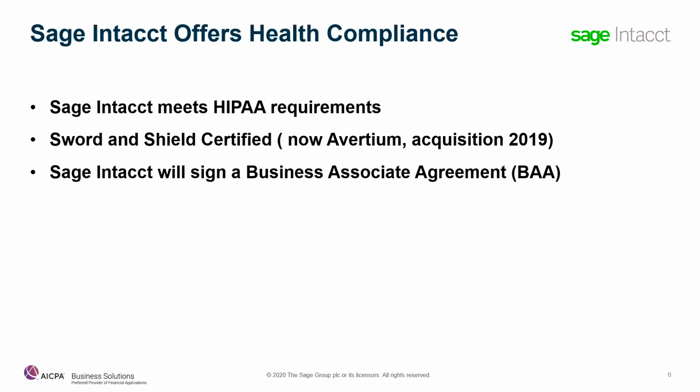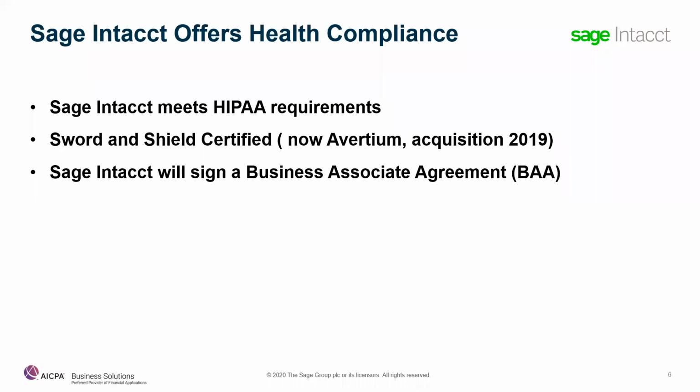You should know that we will sign a business associate agreement, and that gives healthcare organizations confidence that your PHI data will be safeguarded. The penalties for non-compliance with HIPAA are usually very steep, and they may even include criminal liability. So, part of what you want to do is understand where your provider meets these requirements. If you're not familiar with Sword and Shield, just a little tagline there.